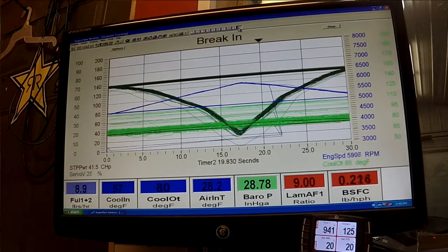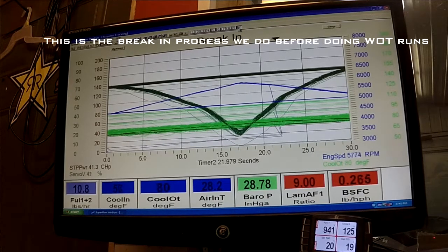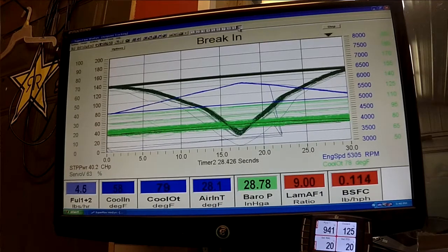This is a little break-in that we're doing on the Stage 3 2018 Axys 800. As you can see, the timer goes from 0 to 30 seconds, and it sweeps from 5,000 to 6,000 back to 5,000 every 30 seconds, so it never maintains the same RPM for very long, and this eliminates getting hot spots on the rings while it's breaking in.